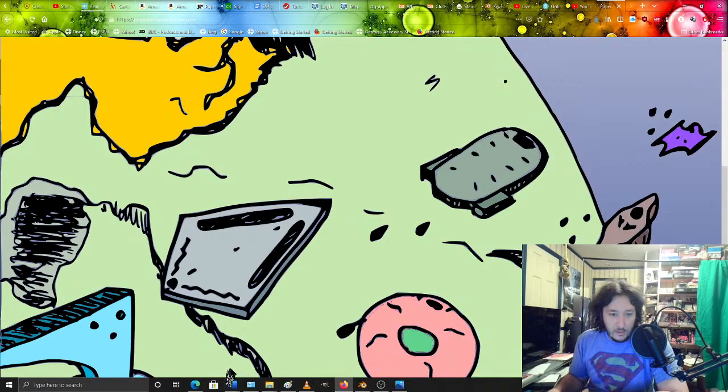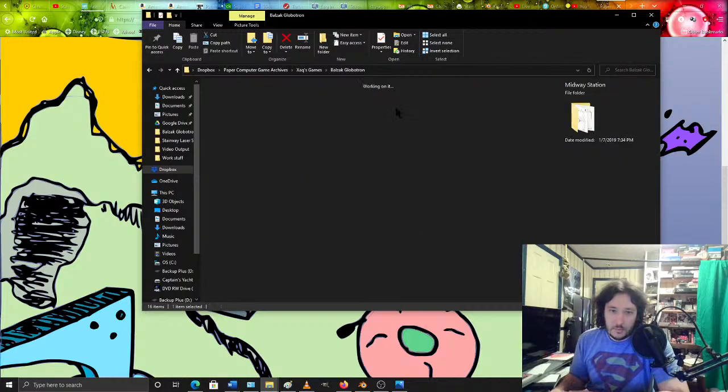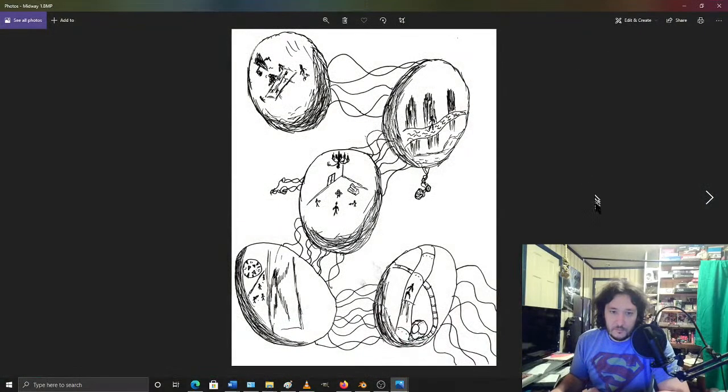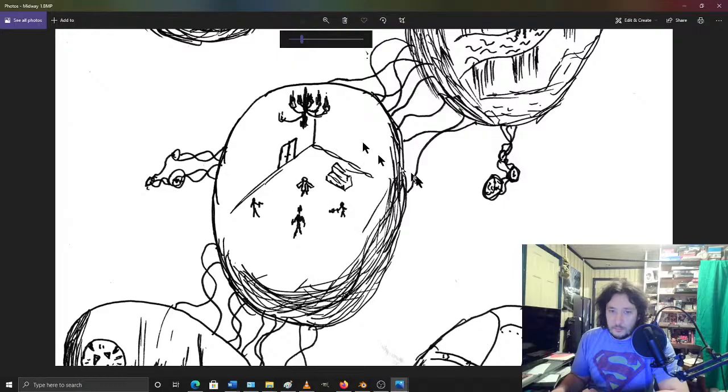Whoops. Where do I even start with this? Okay, so the game started with here. This place is called Midway Station. And this was the first screen. All right. So, this is sort of our intro to the game.